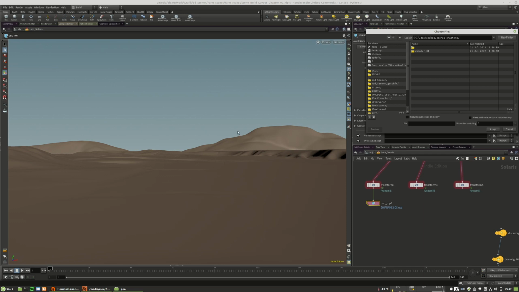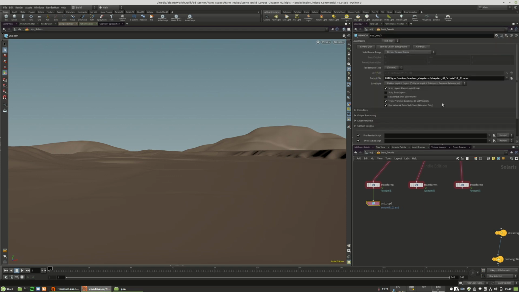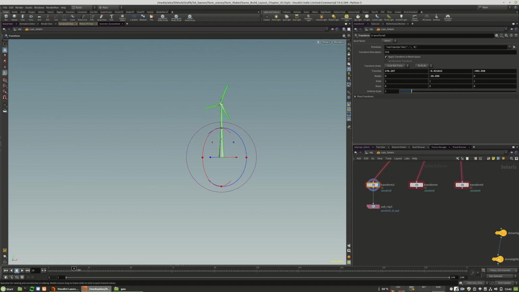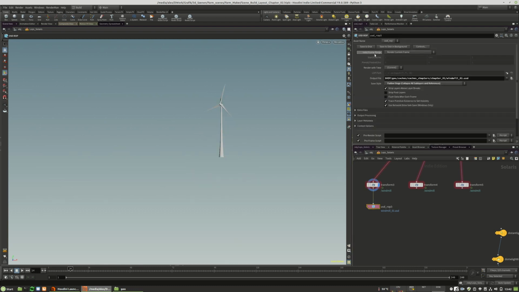So we are currently in chapter 1, and here I will place the windmill 01 USD. And we have to make sure that we have no reference anymore. So we will bake it out completely and flatten the stage. So we will go back here. We will rotate the blades a little bit by moving the animation frame, cache it out.